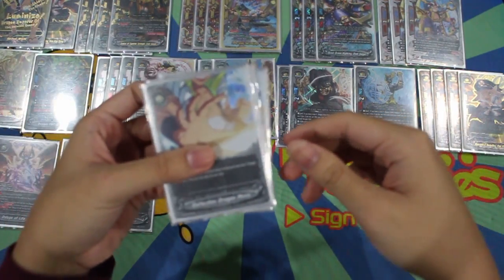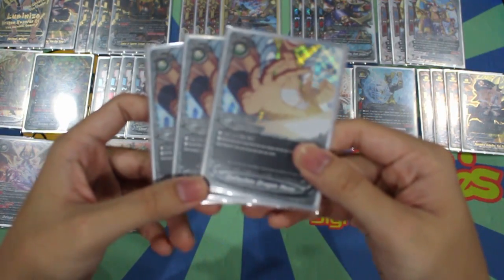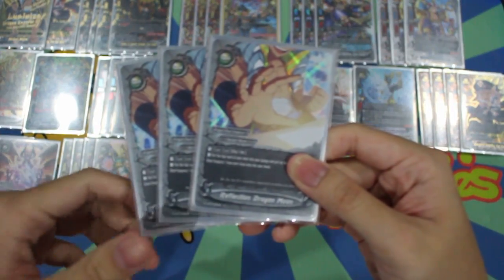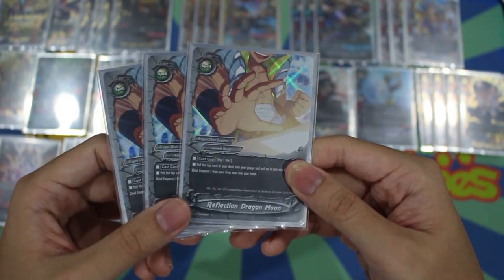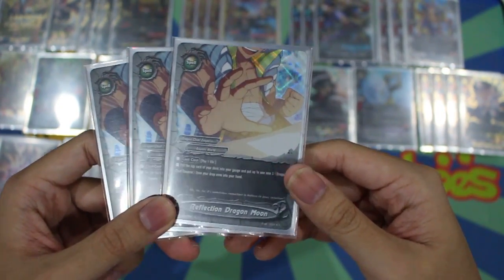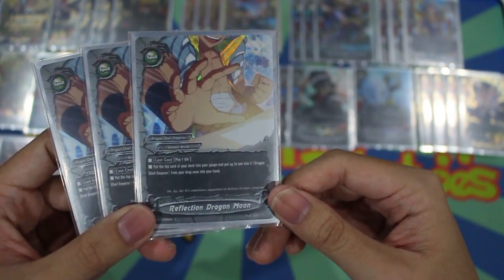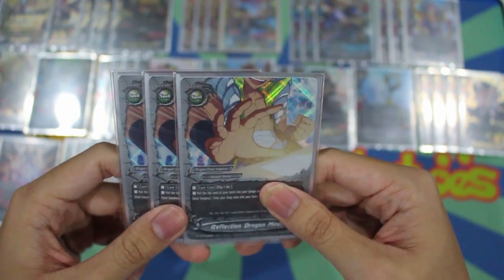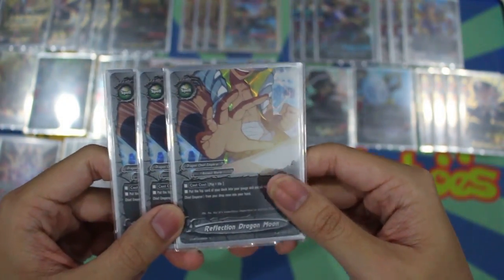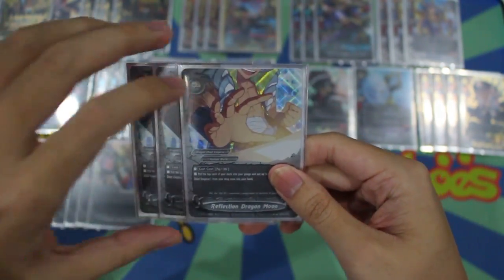Okay, the next spell is Reflection Dragon Moon. I play 3 of them in my deck. I think I've discussed this card before. Pay 1 life, put the top card of your deck into the gauge, and put up to 1 size 3 Dragon Chief Emperor from your drop zone into your hand. I think it's a very good card, and I don't think I really need to explain that much again about this card.